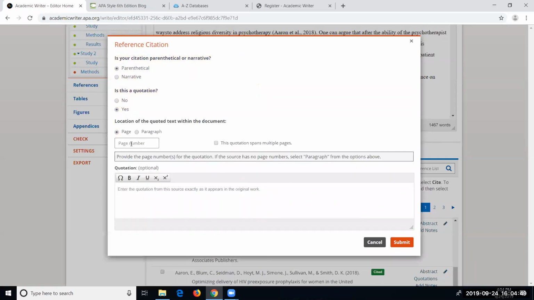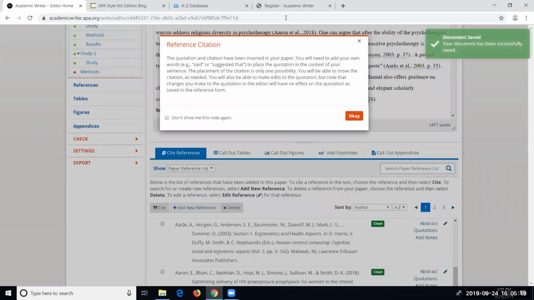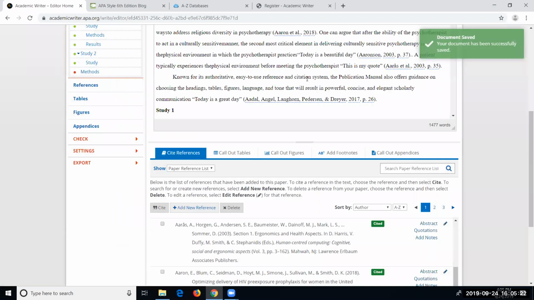Yes. Here's where you can enter in a page number, exactly where that quote came from. You can also enter a paragraph if it's from the web and doesn't have page numbers. Then you would enter your quote here, or if you didn't have a quote, I think you can leave it blank. And then just click submit. It will drop that quotation directly where you told it to. So right here, there it has the page number included with it.